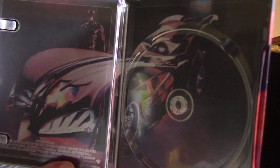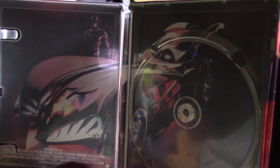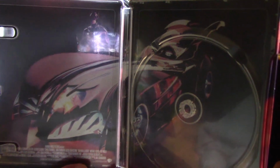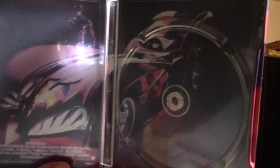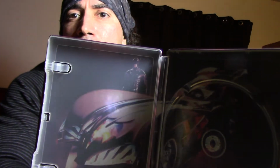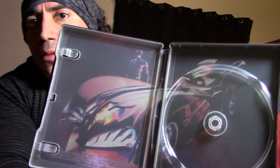It's hard to see. This is like a really kind of a light. It's like a dark color. Hard to get with that light. But you can see there's a Batmobile. There's Batman. Yeah, you can see the light. It makes it look like it's blurry. It's hard to see it. So, yeah, hope you got a good shot of that. I'm gonna try and get this. It's too dark now.